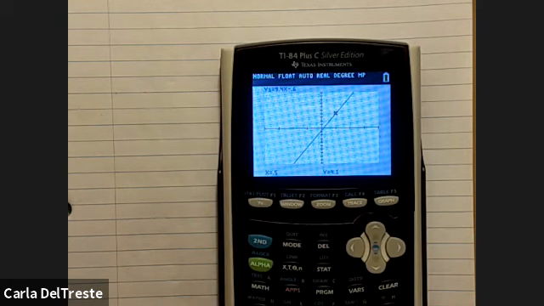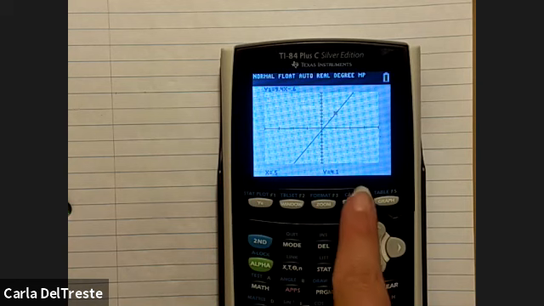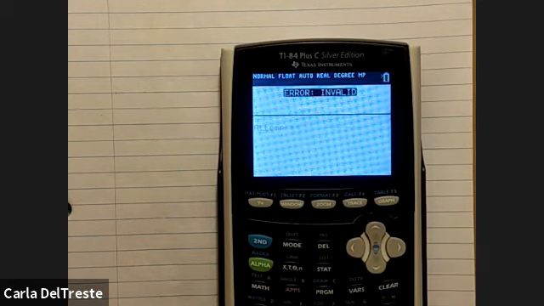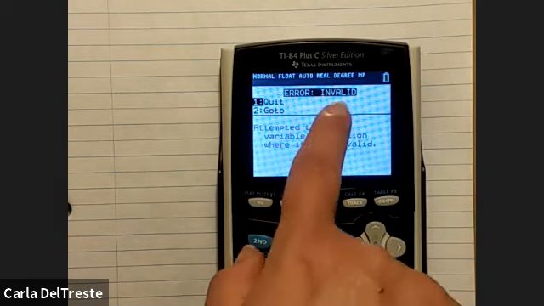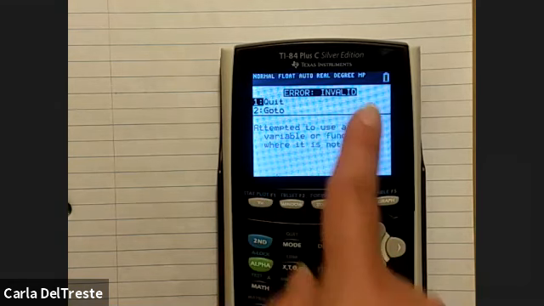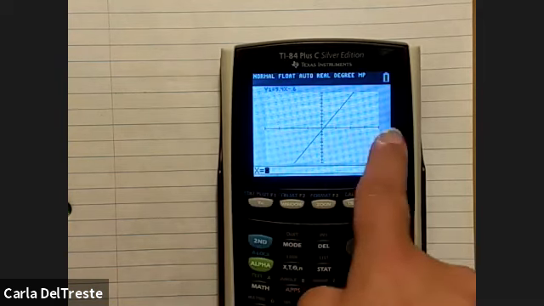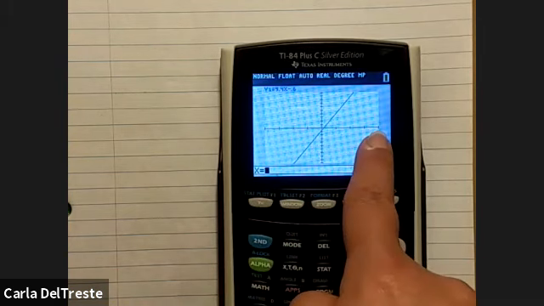Here's the downside of the graphing calculator. Let's say I hit trace and I type in 3, and I hit enter. It tells me it's invalid, right? Why is it telling me it's invalid? I set my window from -2 to 2.